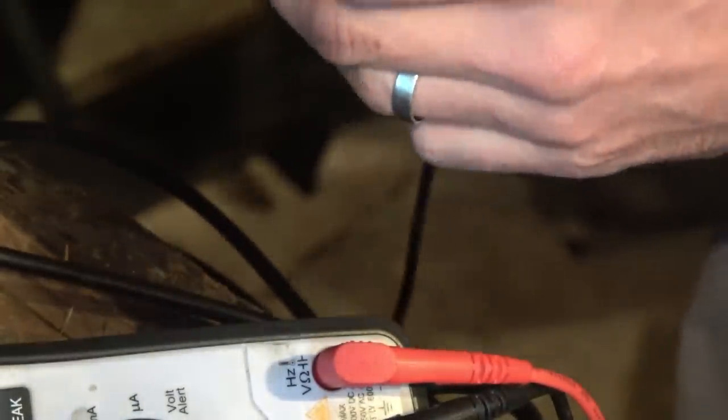Only got one more left. It'd be nice if this one showed up as faulty. I don't think it is though. German equipment for you, you see. It's always a winner.